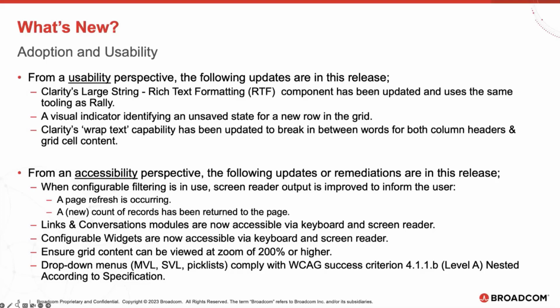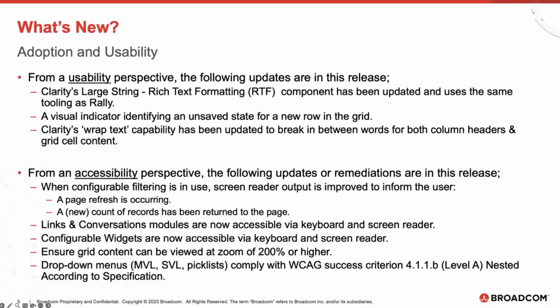Finally, Clarity's wrap text capability has been updated to break or wrap in between words for both column headers and grid cell content. And from an accessibility perspective, issues reported from the May 2022 audit continue to be remediated. In addition, the following specific updates are included in this release.